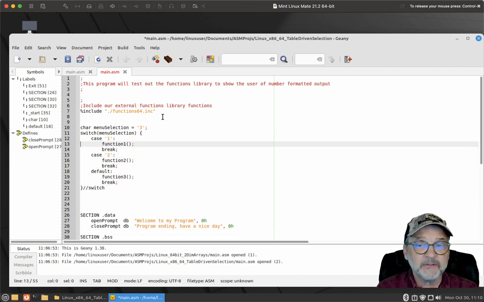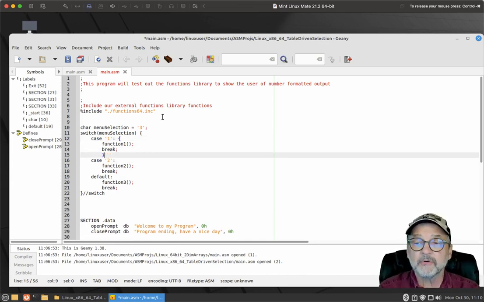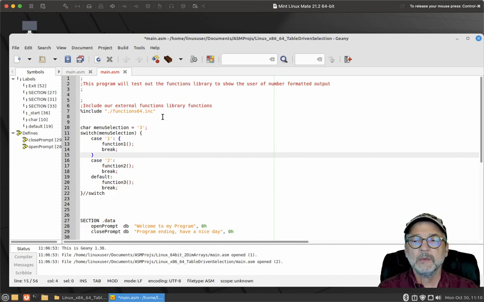Now, many of you may have learned that it's always a good idea to put the group of statements underneath each case into an open and close curly bracket. I do it that way. It doesn't make the program any larger, but I've seen compilers where if you don't put all those statements in curly brackets, you might have an issue. So that is the basis of a switch statement, and basically it's a bunch of if statements.